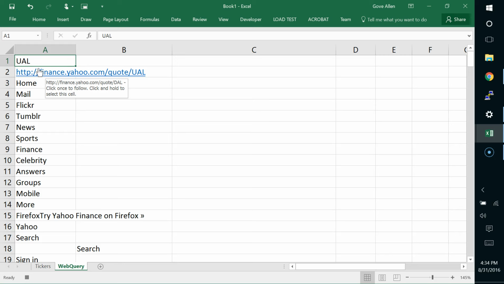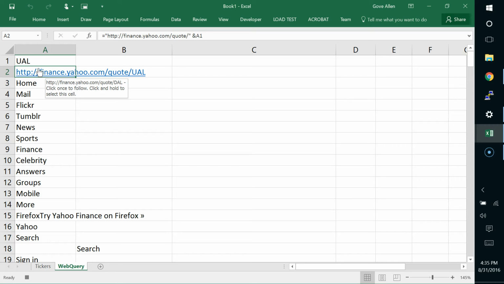Now I'm going to hit the down arrow key. The reason I don't click on it is I don't want to follow the link. If I click on that link, it's going to follow it because it's turned into a hyperlink. So that'll say select A2. Now I'm going to press Control-Shift-W to pull the data for that, to run that other macro. It will record, run that macro. That's fine. Now it's got the data.